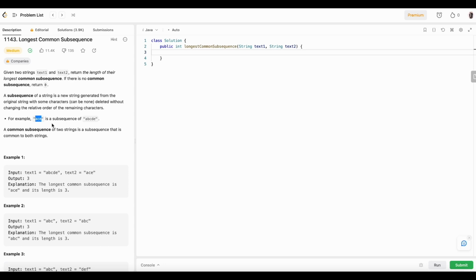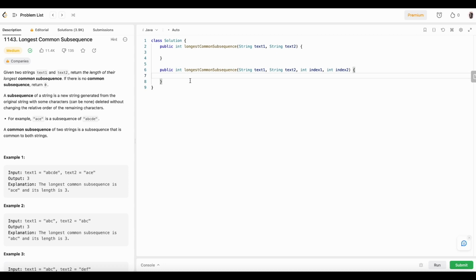The way we can solve it with recursion is to keep checking each character in the string and doing a comparison. If the characters match, we add 1. If not, we keep moving to the next character. To do that, let me first create the method. It'll be public int. Here we'll take four values: string text1, string text2, and two integer values to keep track of the current index, int index1 and int index2.